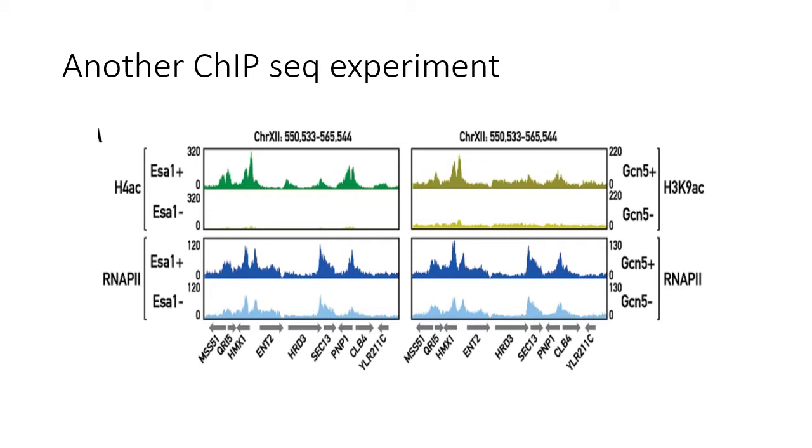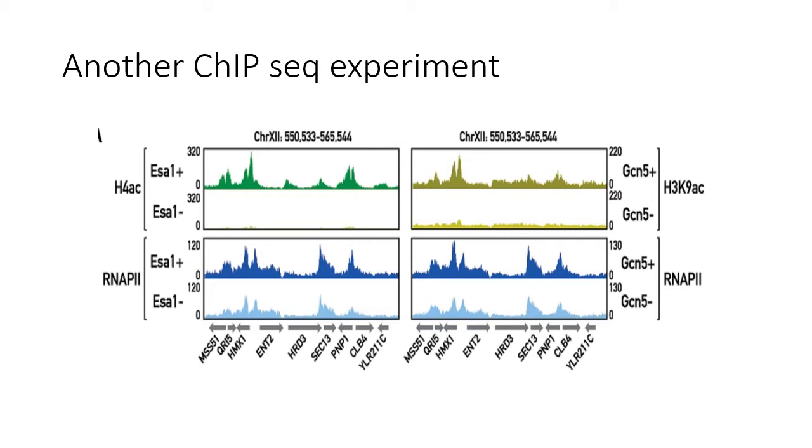The GCN5 experiment is basically parallel to that, only we're looking for acetylation of lys9 on histone H3. In the wild-type strain for GCN5, when we do our pull-down, we get peaks all the way across the region, implying that those histones are acetylated because they came down with that antibody. But if we look at the mutant strain, there's very little or no histone H3 lys9 acetylation across that region. There may be some. So that tells us that GCN5 acetylates those histones across that region.